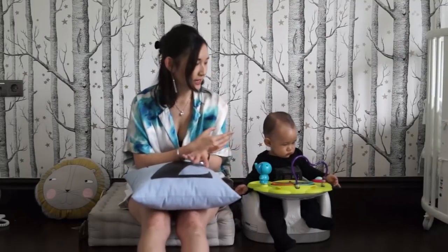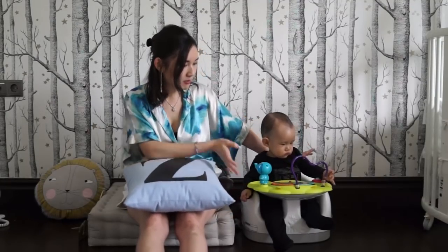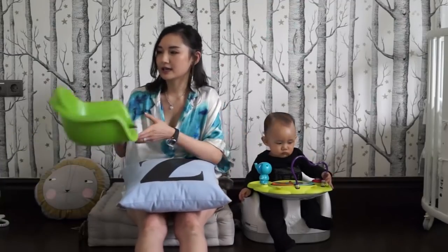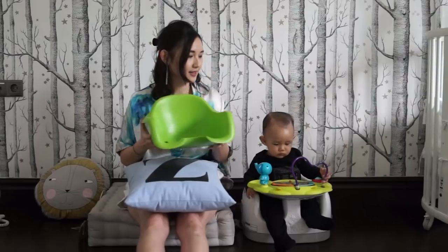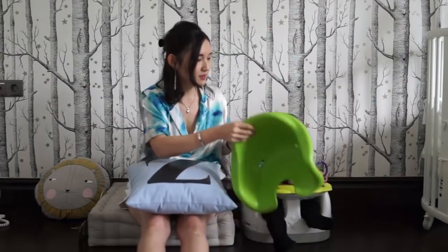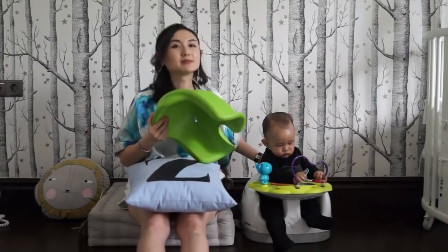Okay, so my first topic is the high chair. But before you get a high chair, you have to make sure that your baby can sit up straight. And working your way there, I would recommend the Bumbo seat, the best thing to let your baby practice. I got the multi-seat Bumbo. Jadi pertama itu datang ada plushnya kayak gini. But once your baby grows, nanti bisa dibuka, terus nanti bisa di-store di dalamnya aja.